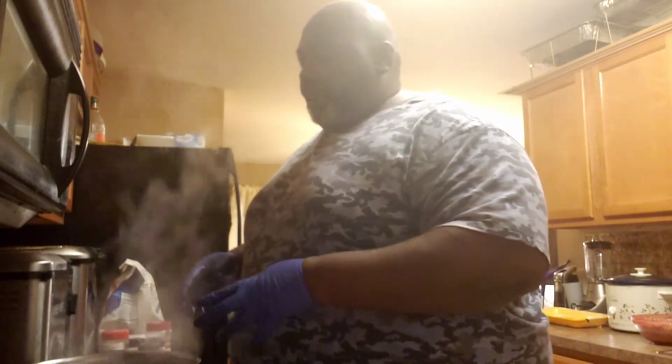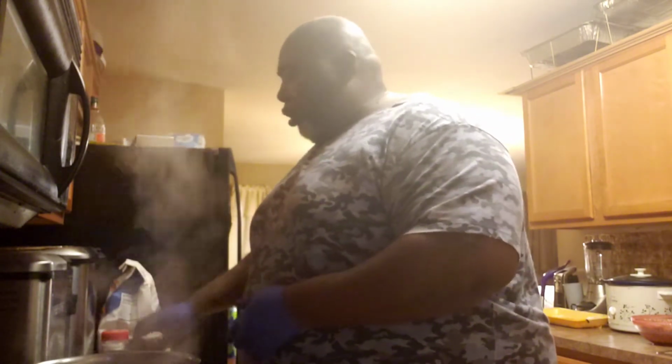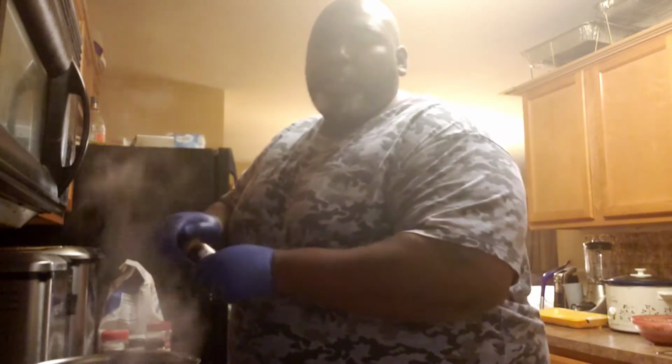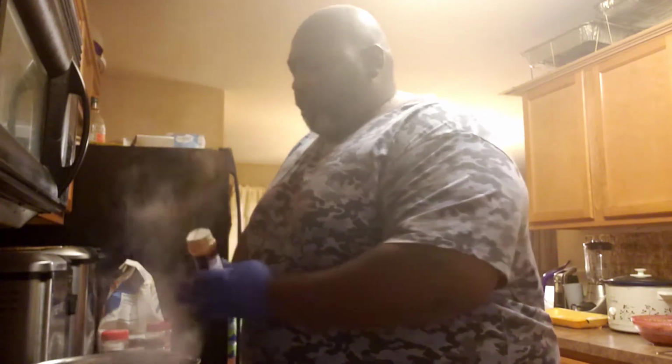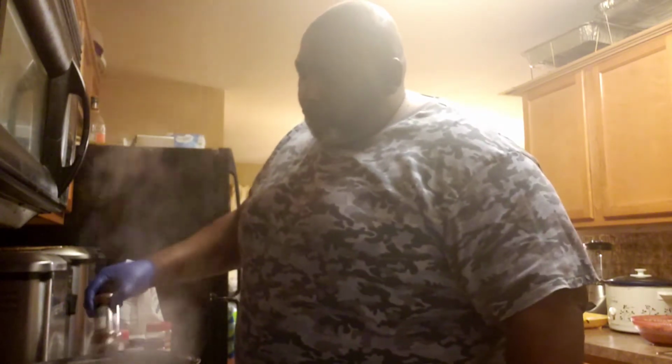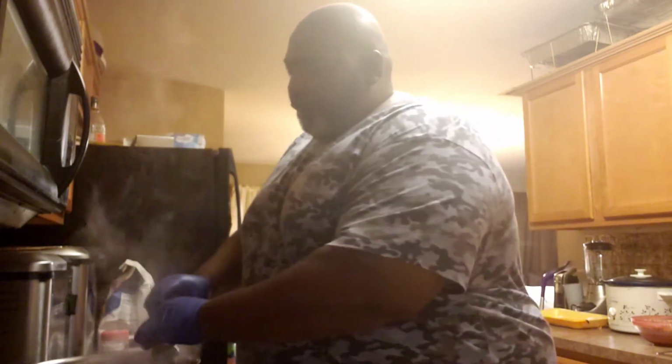All right now, so we moved over into the kitchen. We just put the smoked neck bones in the boiling water. And what we're gonna do, we're gonna season our water. First, we're gonna put a little chili powder. So we'll put that chili powder in there.